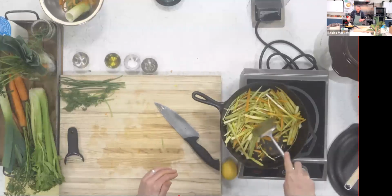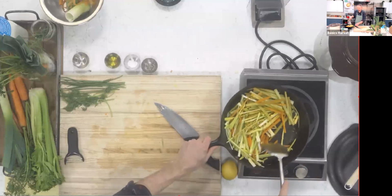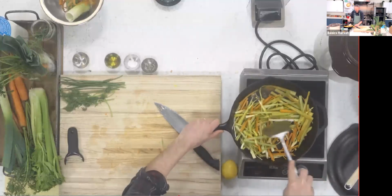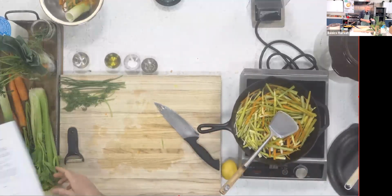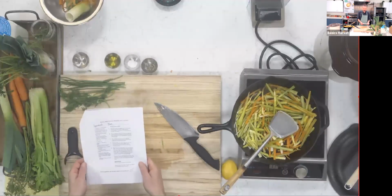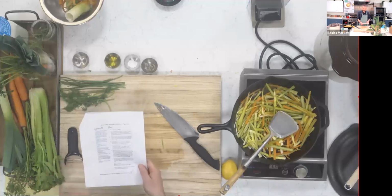All right, so we're just coating all the veggies with those spices, and getting a nice even coat over there. And then next, we're going to get our fish out, and then we'll put the milk, the oil, and the lemon on there.